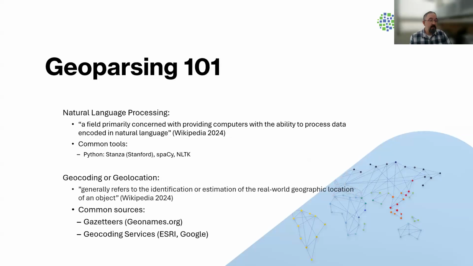So the actual technical problem that we're trying to deal with requires two components. The first is processing the language or text of a document, and then identifying the study location of that paper. Not all studies have locations, but many do. And then once we've identified that location, it's coming up with a location on the Earth, so geocoding that. And typically, we would use tools very much like what you heard about in the previous presentation, named entity recognition tools like spaCy and others. For geocoding, there's plenty of tools out there as well. GeoNames is one of the most common gazetteers on the web, but Esri and Google have geocoding services as well.